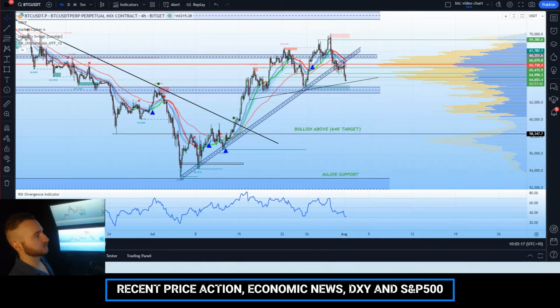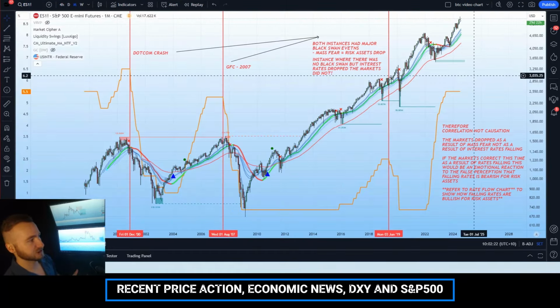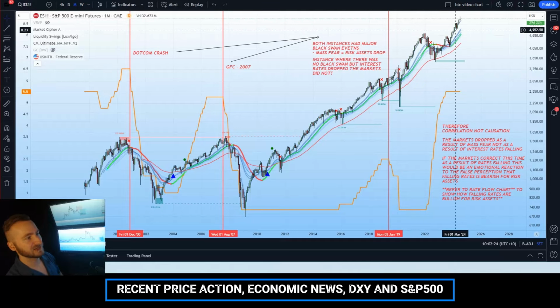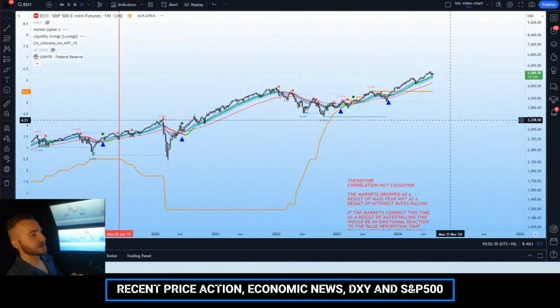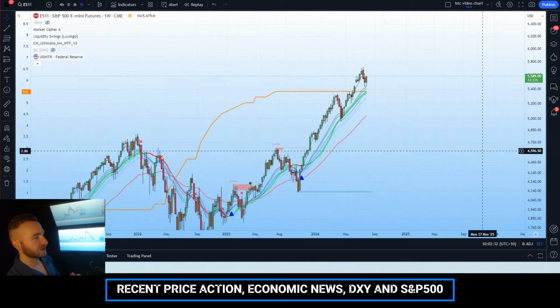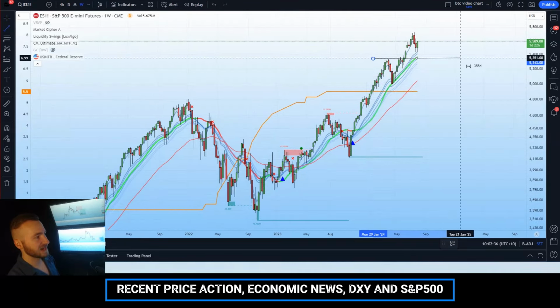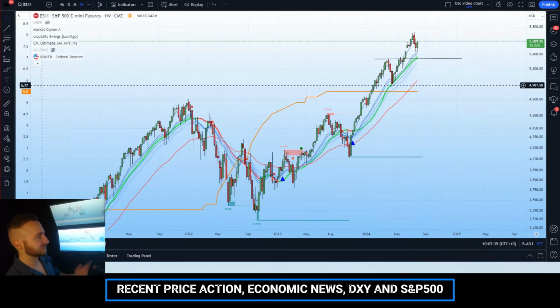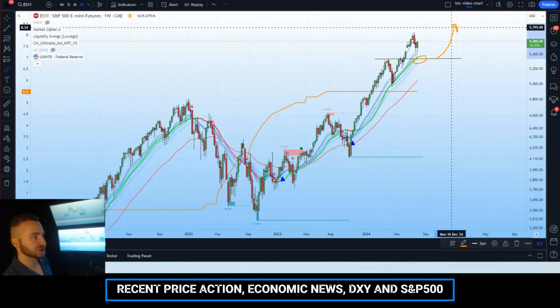We'll come back to the Bitcoin chart. Looking at the S&P 500, we'll discuss this chart in much more detail in just a moment. The S&P 500 is still continuing upwards. Once again, we are expecting the S&P 500 to continue aggressively toward the upside, provided that our prior high is able to sustain, particularly looking at this 5,300 level. If we are able to sustain above this high point, we will likely see a directional continuation upward for the S&P.